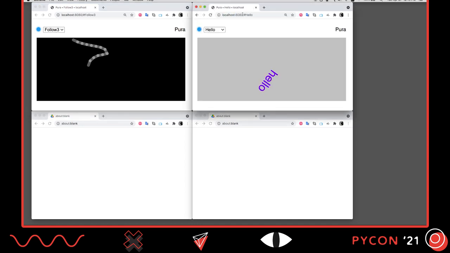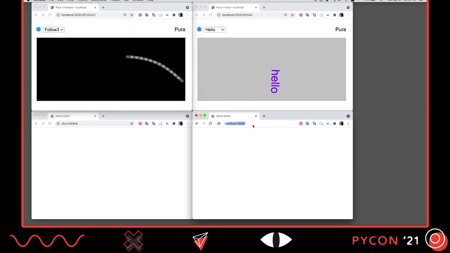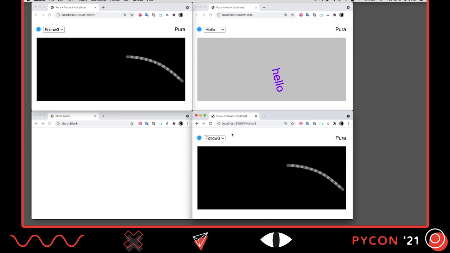So I'm going to go to another browser client and open another connection. So this is a connection to the same running program. So now we're displaying two visualizations at once. And then a third window. Now with this follow example, you'll see that the views are mirroring each other. So the program only has one internal representation of the state of this chain. And I happen to be manipulating that state in one of the clients, and it's just getting broadcast to the other. So that's what's going on there.